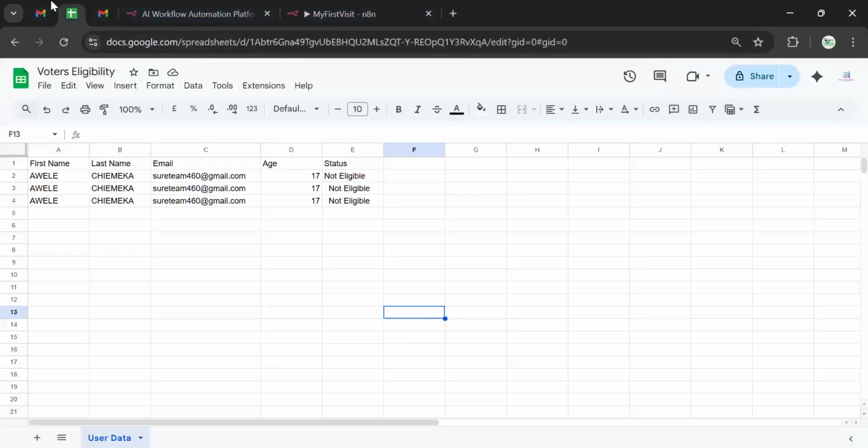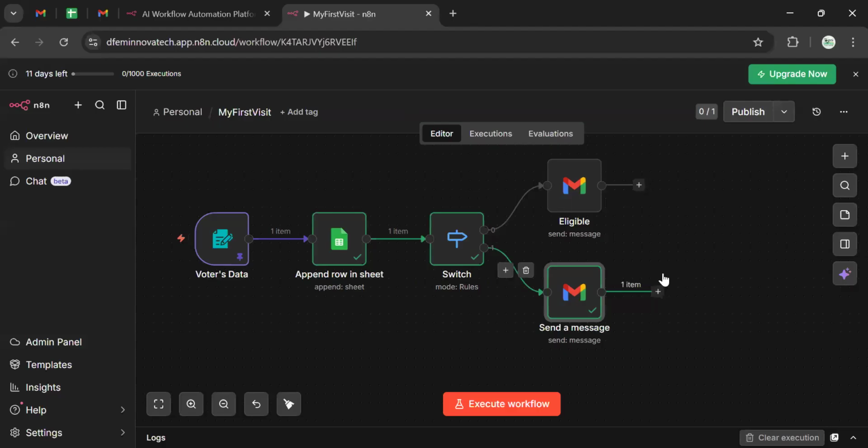And if you check our Google Sheet, we also have the data entered on our sheet here. It's appearing many times because I have run the workflow quite a number of times. So let me remove it. Let me unpin that so we can enter for another person. And can somebody type your email for me on the chat? Let's work with your email. Let's see if you receive it.